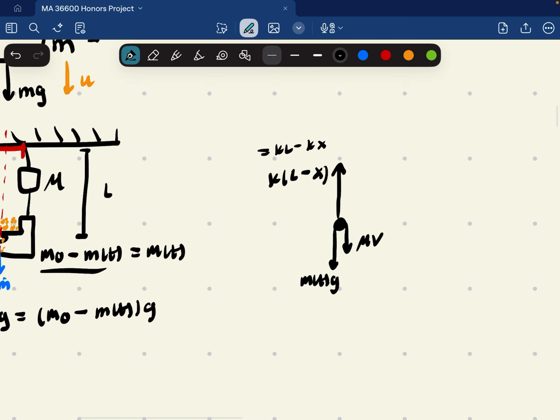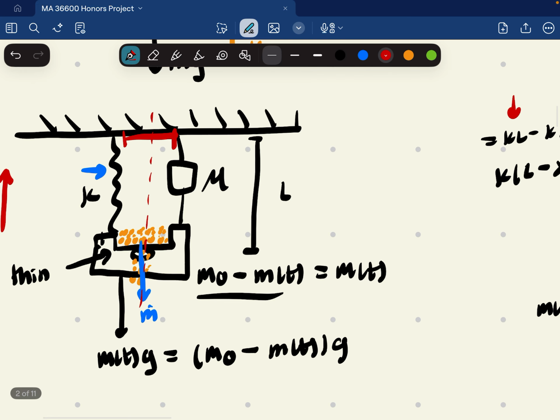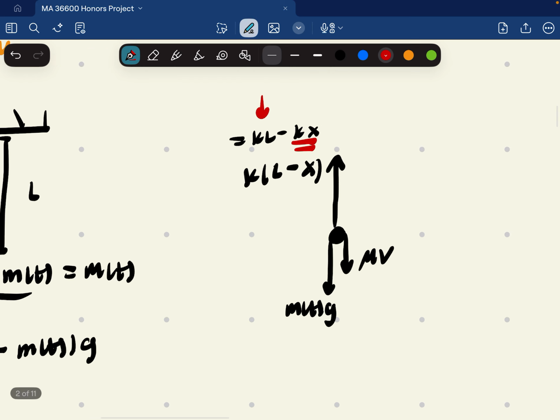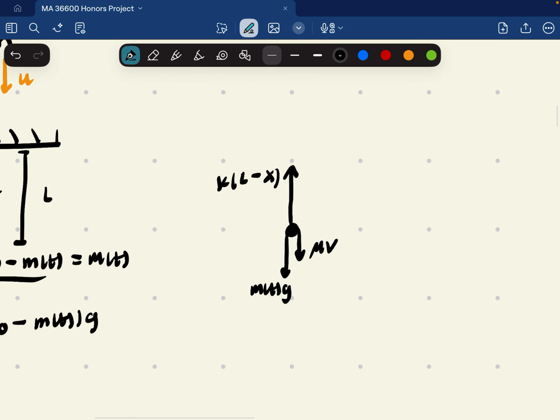So you can think of this as the original spring force, in equilibrium here, mg = kL, minus kx, minus because it's displacing, but the spring is going to be pushing down on it. It wants to return it to equilibrium, it wants to return it to L, basically. So that's going to be slowing it down, that's the idea. So that's the free body diagram of this particular system at this particular time.